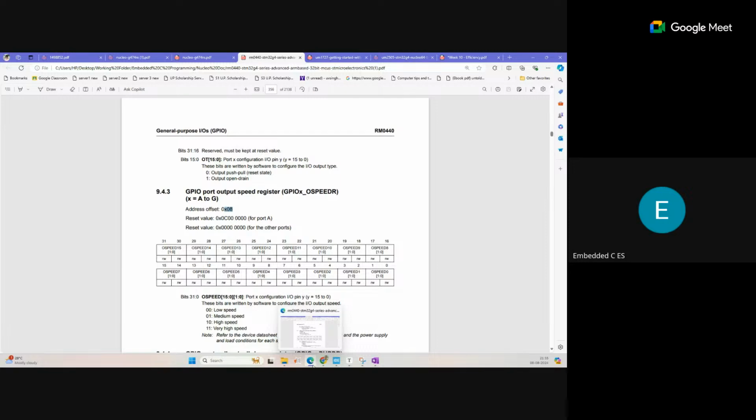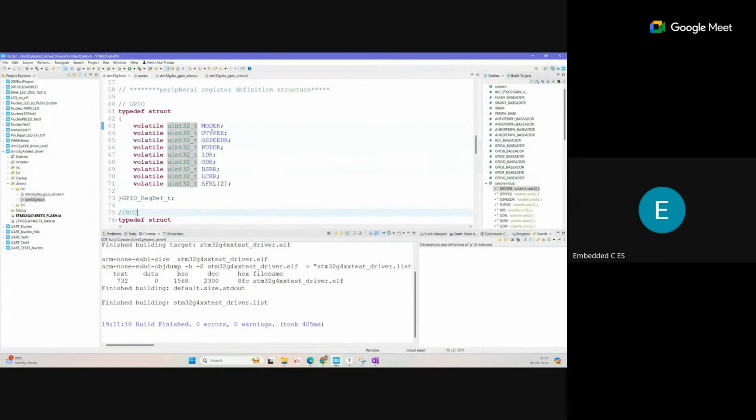When we are creating this structure here, it is also performing the same thing. We have declared each as 32 bits, and we are creating our structure. So the first address is considered as the 00 offset, then the next is considered as the 04 address.